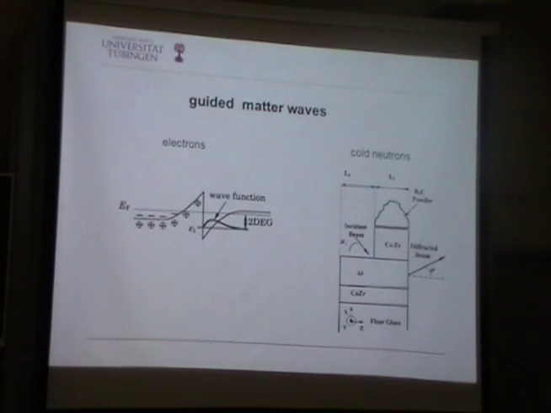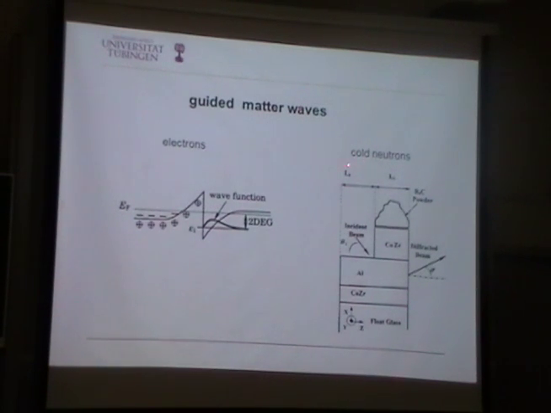But there are also other types of waves, for example, guided matter waves, and I remind you that we have a 2-dimensional electron gas, and in our computers they are operating very fine all the time. We have guided electron matter wave functions along such a sketchable 2-dimensional electron gas system.